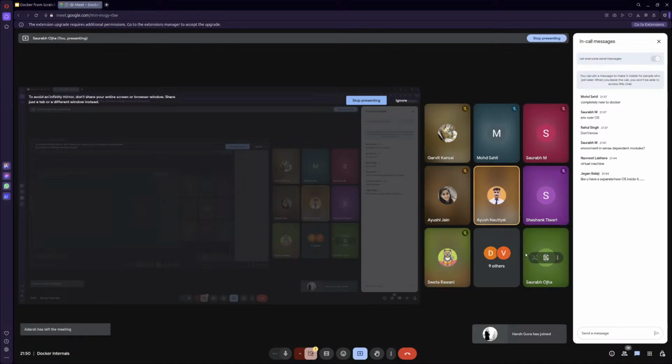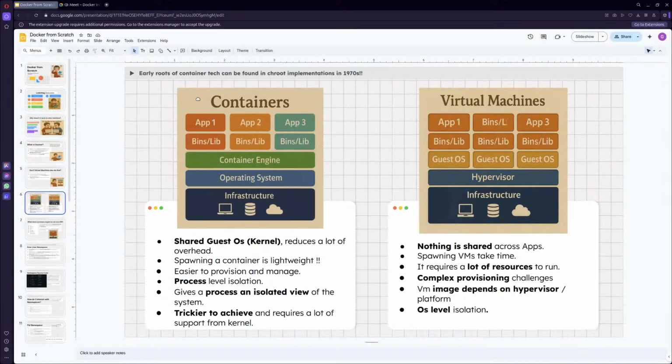Yes, I have. Please go ahead. So still we are basically operating on the same OS. Correct. So for a different OS, it won't solve the problem of "it works on my machine." Means the OS has to be the same, right? We will come to that. That is a very good question: if I am using the same host OS, how am I solving the problem of isolating my environment? Yes, we will come to that.